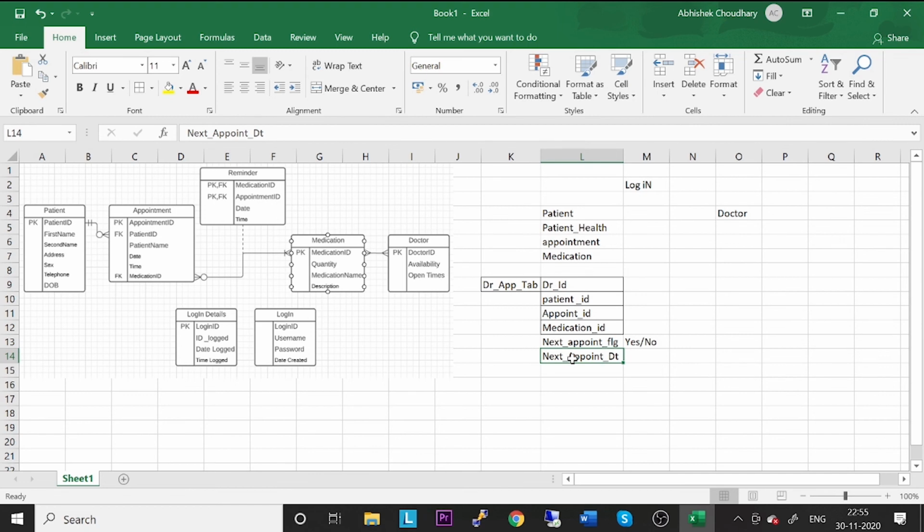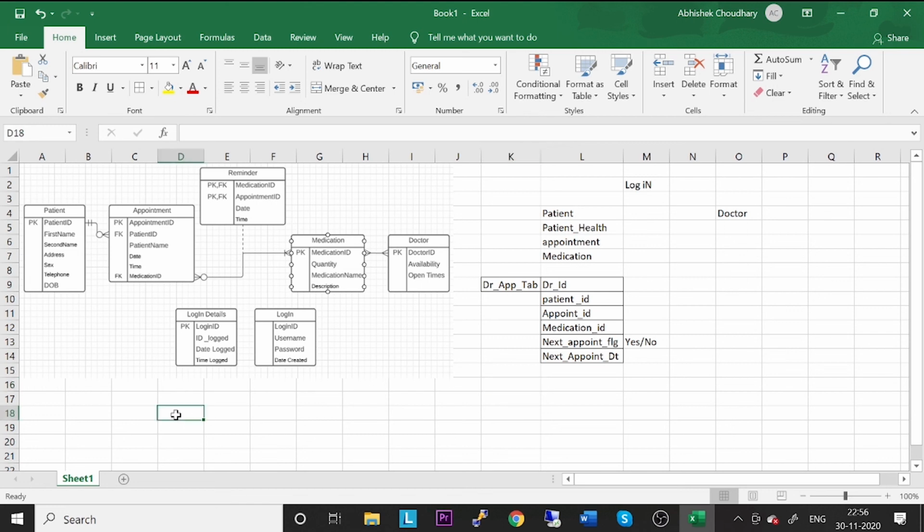Any other question or doubt? I'm just thinking, for that doctor appointment table, say a patient wants an appointment but doesn't have medication, and they want an appointment reminder. Will I just make a separate medication reminder table?